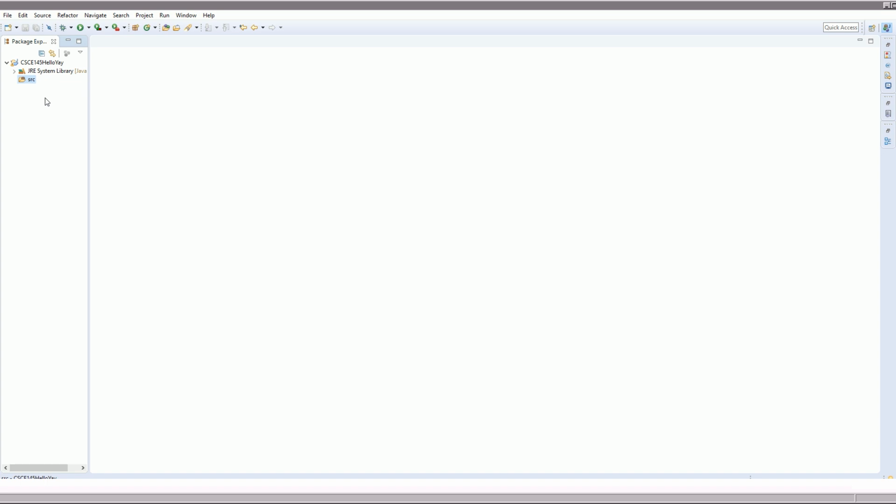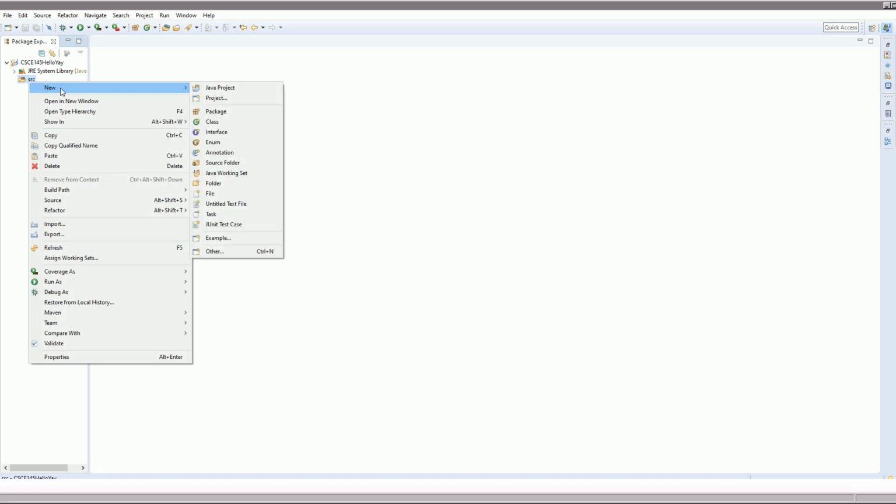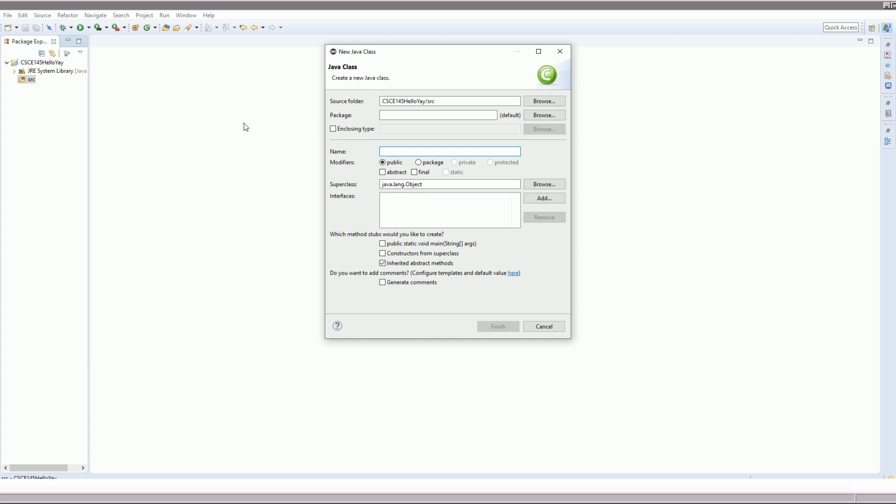Once we've created the project, we understand that we need to start organizing our code in what's called a class and then a method. To create a class, we're simply going to right-click the source folder, go to New, and as you can see right here, we have a class. Selecting this, we have to name our class. I'm just going to call it HelloWorld. Whenever you're naming classes, you should not have any kind of space in the name of the class.